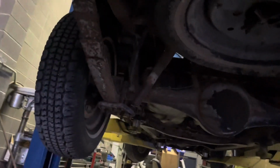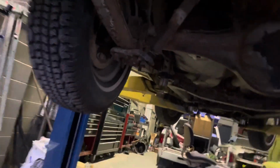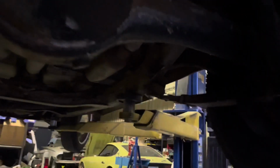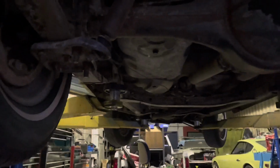Also guys, one quick tip for bleeding brakes, especially if you're starting fresh with no fluid: always start with the furthest brake cylinder away, or caliper, whatever you're doing. I have four-wheel drums, and if you just trace the lines, it'll show you which one is the furthest away. So on this truck, the passenger side rear is the furthest away from the brake master cylinder. So you just do that and then go from the next furthest away to the next, and so on.